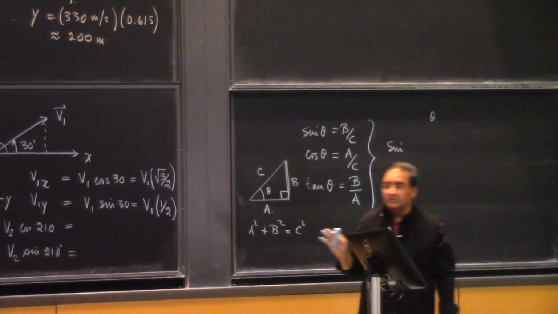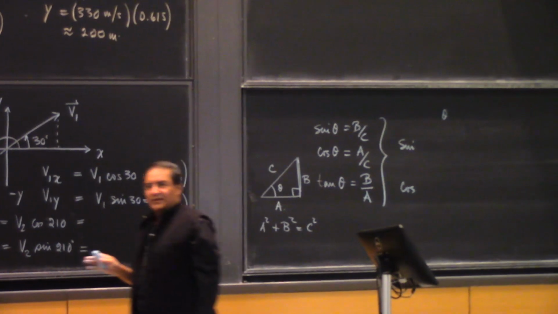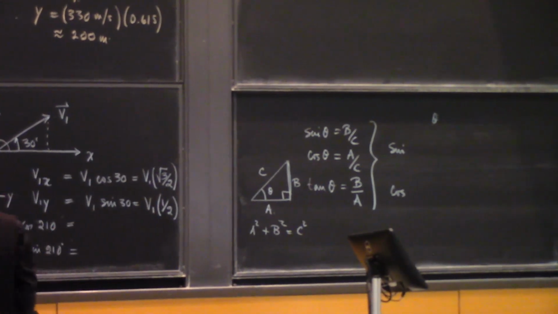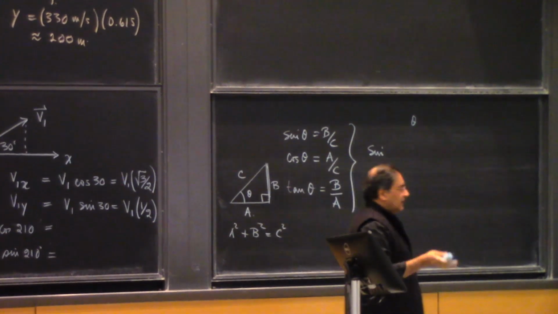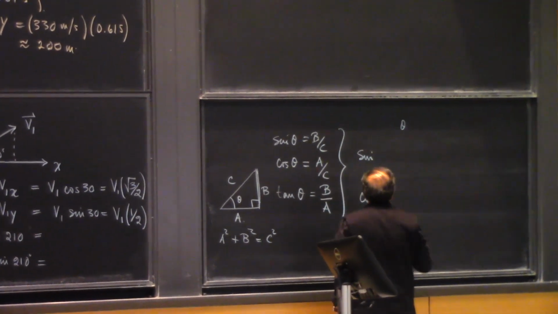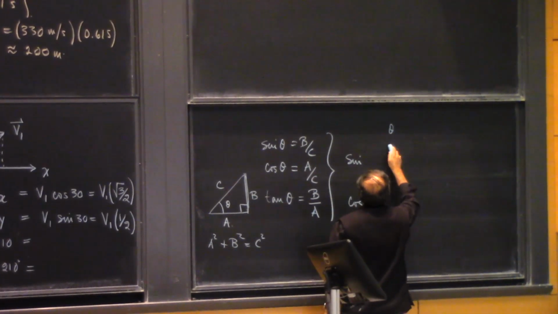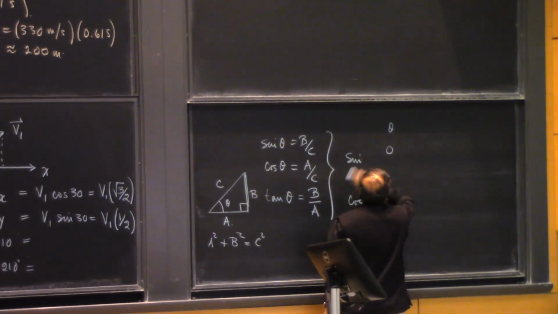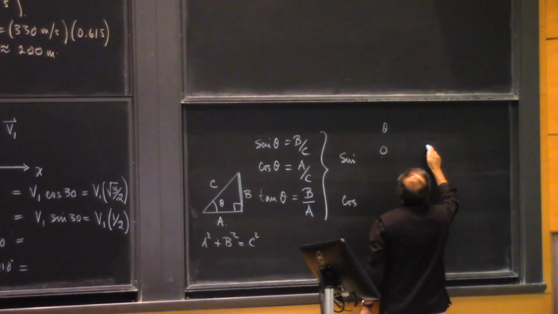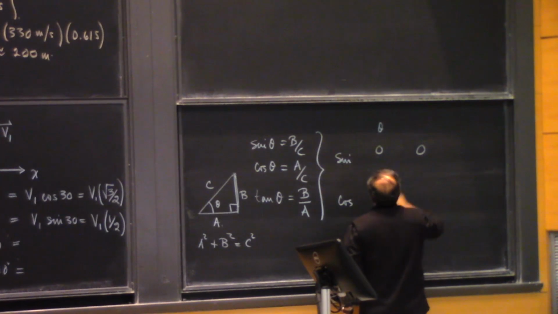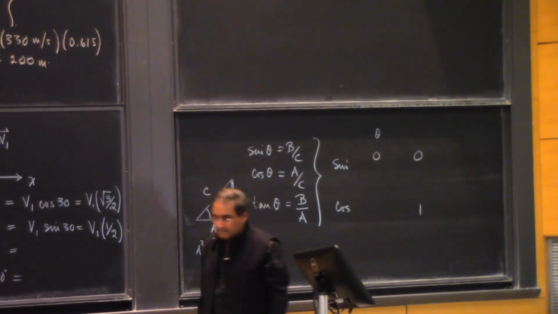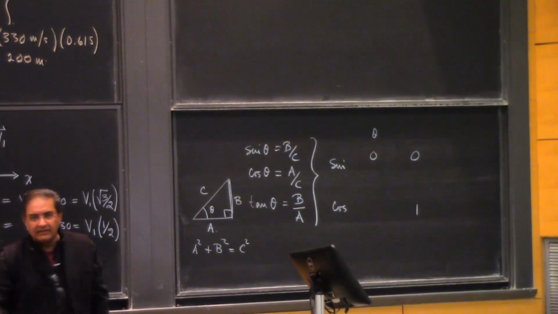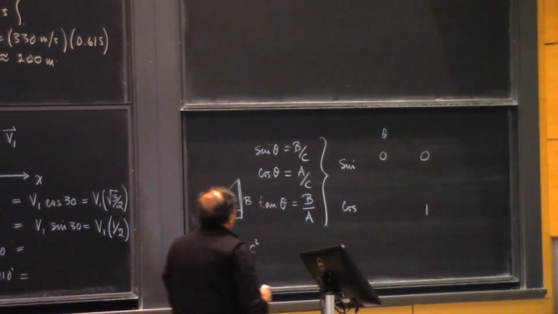I don't expect you to not use a calculator if you're calculating sine of 15 degrees. But I expect you to not use a calculator when you calculate sine 30 or 45 or 60 and so on. So the simpler ones are 0. Sine of 0 is actually 0. Cos of 0 is actually 1. Okay? You can just look at the triangle and figure it out.